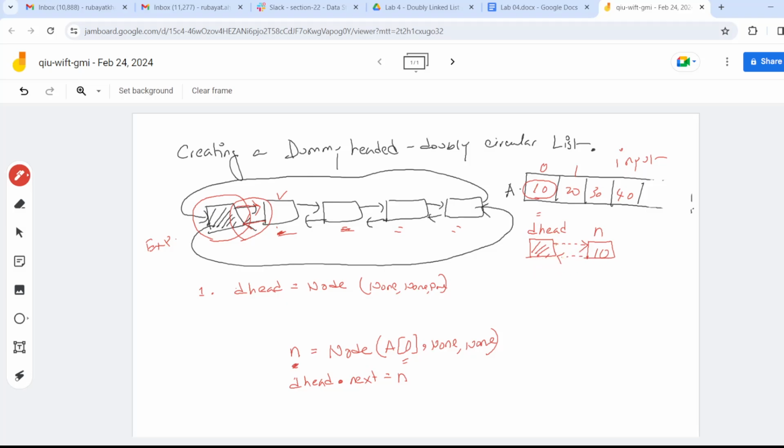So d head dot next equals n মানে আমার এই লিংকটা তৈরি হয়ে গেল. তারপর এই লিংকটা তৈরি করব কিভাবে, n dot, যেহেতু আমার এই লিংকটা অপোজিট ডিরেকশনে, so it will be prev. So n dot prev equals d head. তো এই লিংকটা তৈরি হয়ে গেল. তো আমার এতটুকু কাজ শেষ.